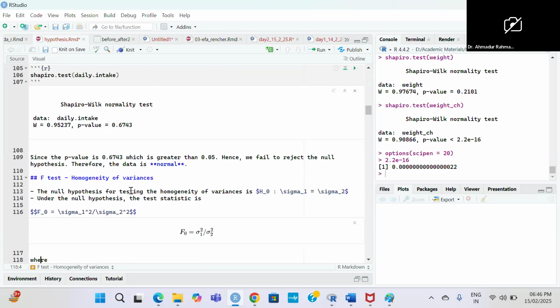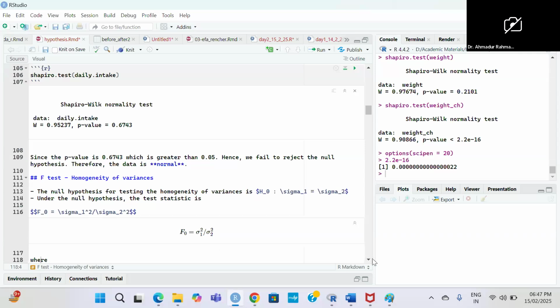Then we test homogeneity of variance. We are testing these things because whenever we are using parametric tests, meaning t-test, F-test, chi-square test, ANOVA test, we need to check two assumptions. First, that the sample is coming from a normal population, and second, whether the groups, if there are two, three, four groups, have equal variance or not. If the variances are equal, then the test is different. If the variances are not equal, then the test is different. So we have to check these things.